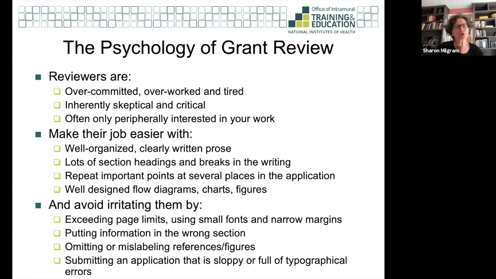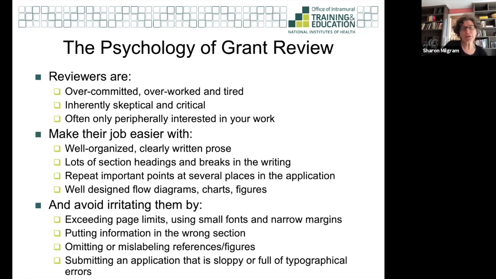Don't put information in the wrong sections. Don't mislabel figures. If you say there are references and I go to the back to find it and it's not there, right? That's something that is sloppy. I need to have confidence in the science, then I need to have confidence in the grant. And the only way you can engender confidence in this system is by really making sure that your grant flows, that the information that you say is there is there, that if you say the arrow shows the specific staining, I look up and the arrow is there.